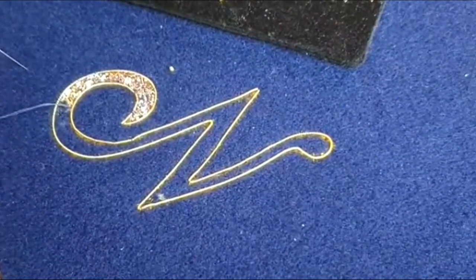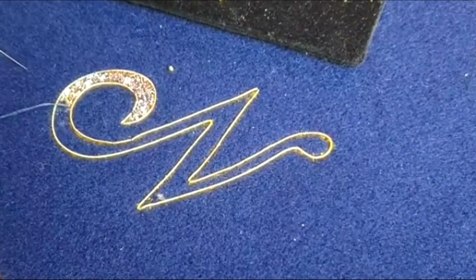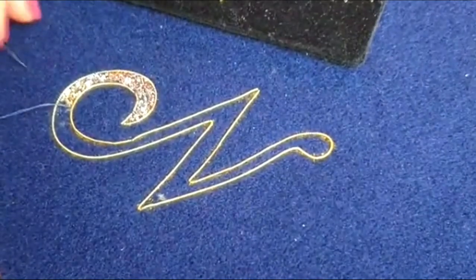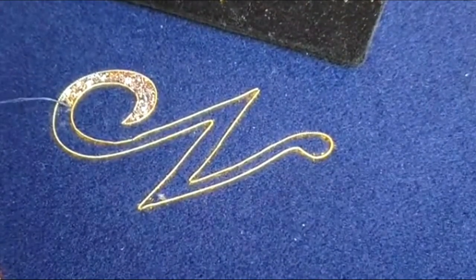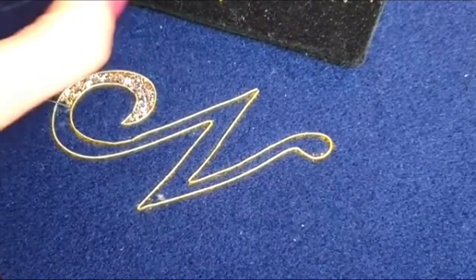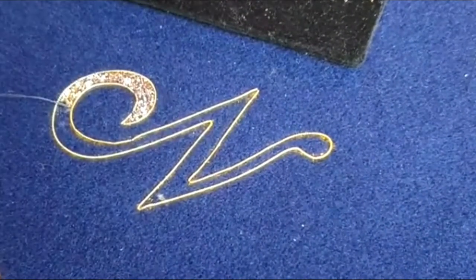Let's have a little read here. Thank you very much for everyone sending in nice comments about the embroidery. I'm trying my best. As I say, it's not my speciality, but we're all here to learn together.